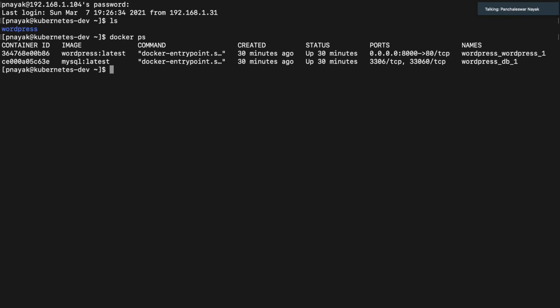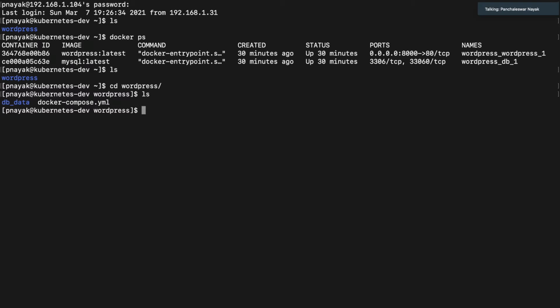In fact, you see these are running. Let me remove them, and to remove them, simply go to the WordPress folder where Docker Compose is, then do docker compose down --volumes. That means also delete the volumes that have been created.